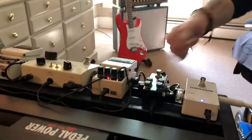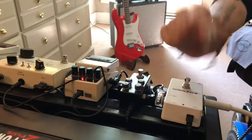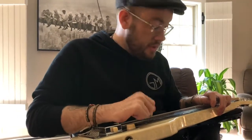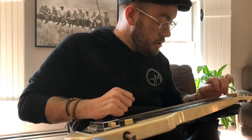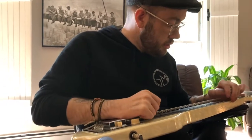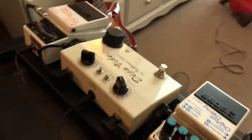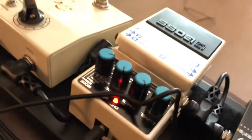Well, I still have the Katana on, so I'm kind of building with these. I'm leaving them all on, so even with this off, you get some good delay. You're adding some Katana with it, and it gives you a little more.